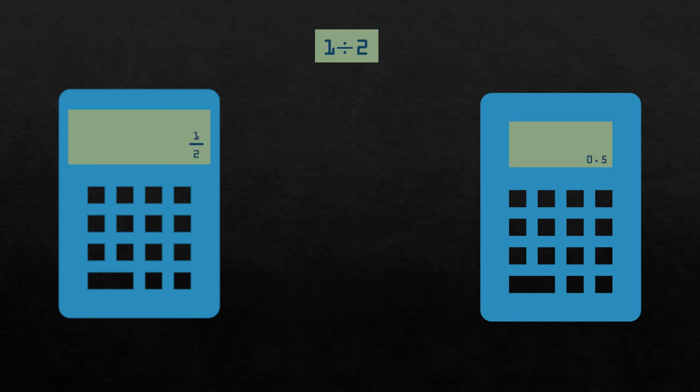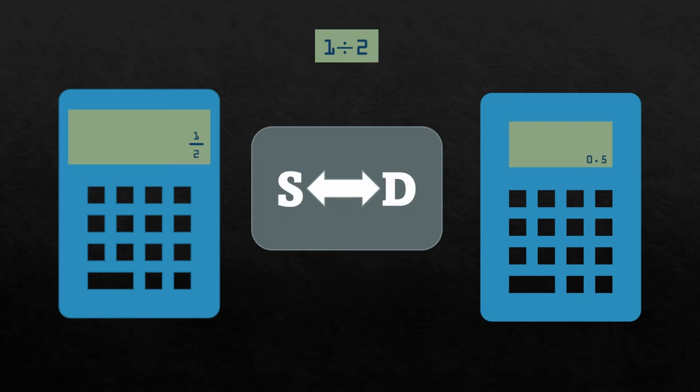If you're using a scientific or a graphing calculator, you might find that you don't always get the answer in the format you were expecting it in. For example, if you typed in 1 divided by 2, that's equal not only to 1/2, but it's equal to 0.5. And depending on the situation, you might want one or the other. And with a more complicated number, it wouldn't be easy for you to figure out in your head. So if you have a fraction and you'd rather have a decimal, or if you have a decimal and you'd rather have a fraction, look for this button or something similar, an S to D button, and that'll help you go between the fraction and the decimal answer.